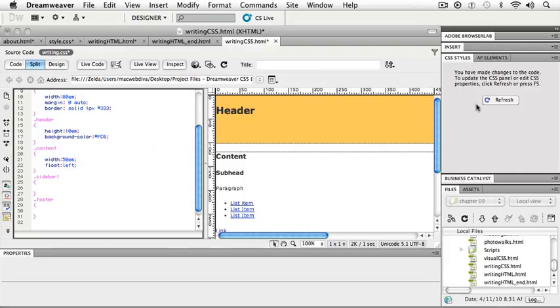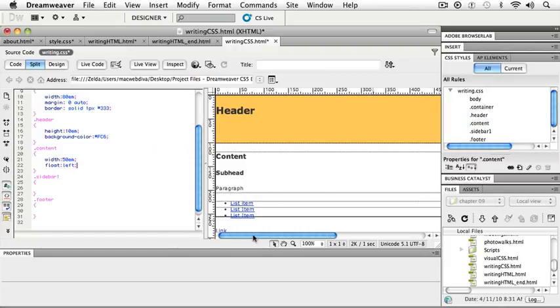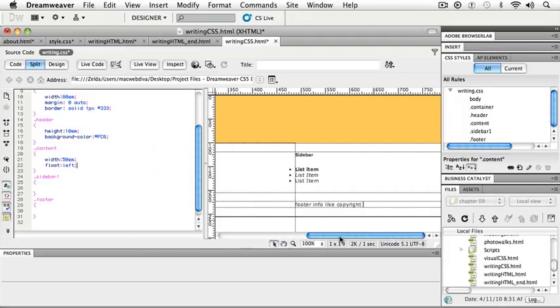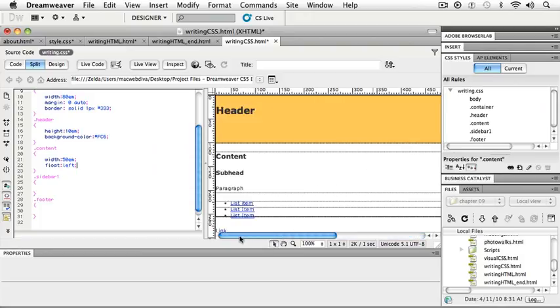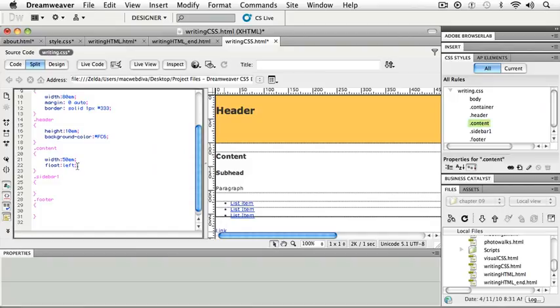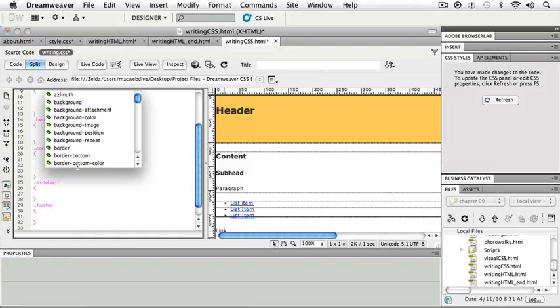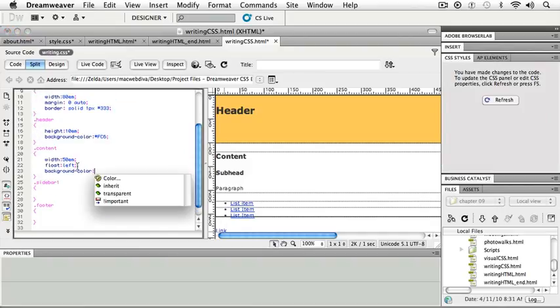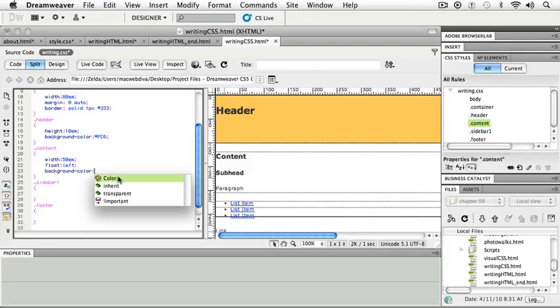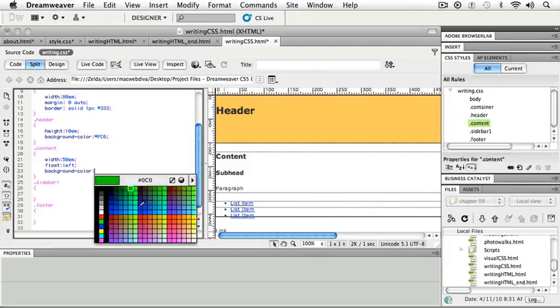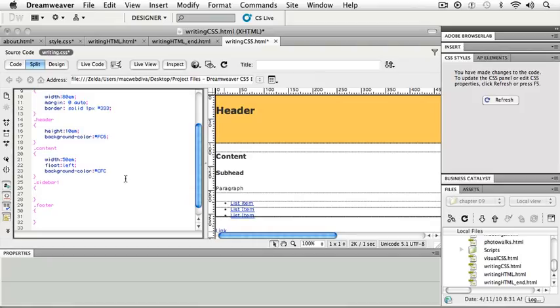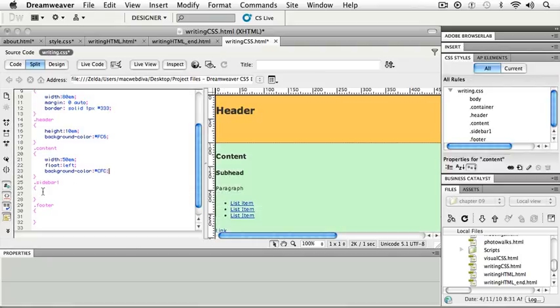Now if I click on my refresh, you'll see that everything at the moment is trying to go to the side of that because we don't have anything cleared at the moment. So everything is going to try and push itself to the side. Not exactly attractive. So let's give this a really quick color here. So I want a background color. And we'll make it just as attractive as the other one. And I can refresh, and there's my content.